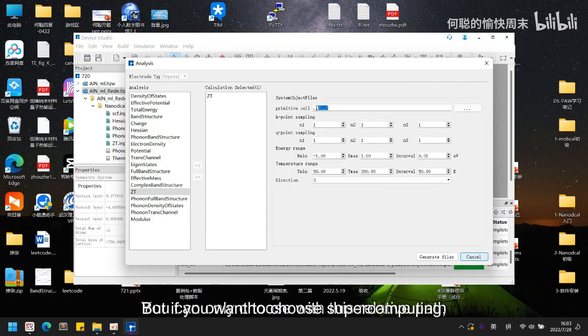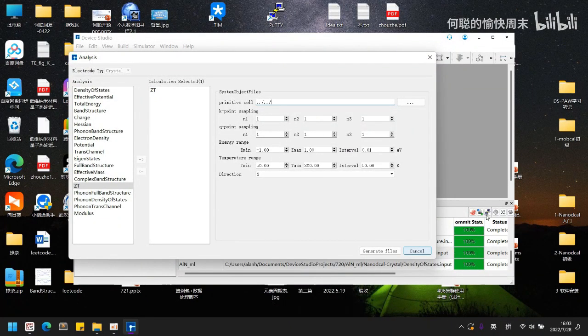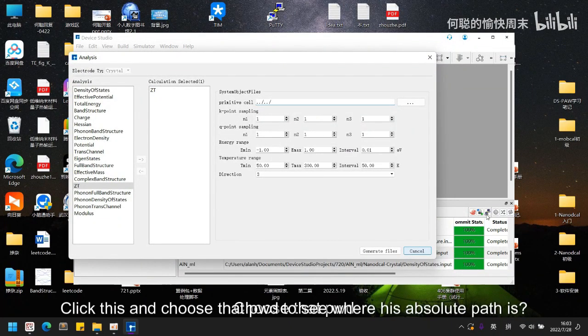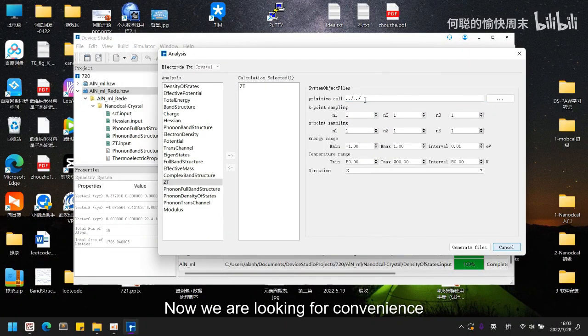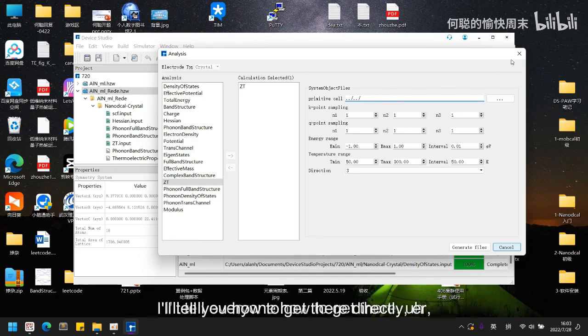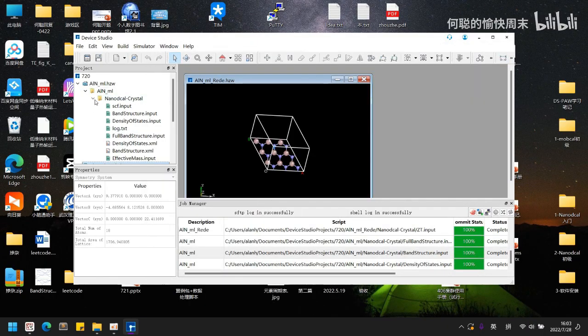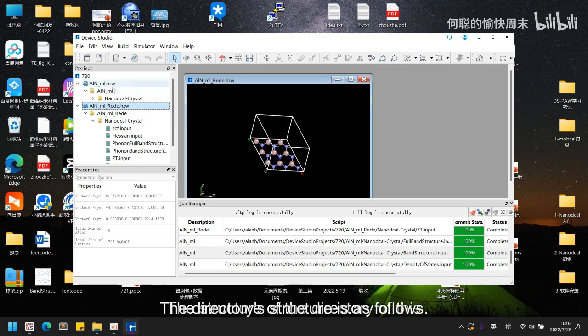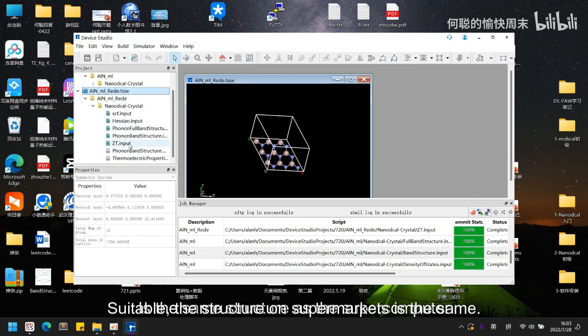But if you want to choose the supercomputer, you can only use this relative path to choose, or you can click this and choose PWD to see where its absolute path is. Now we can use this relative path directly for convenience. I'll tell you how to get there directly and see where this path is. First of all, the directory structure on the supercomputer is the same.